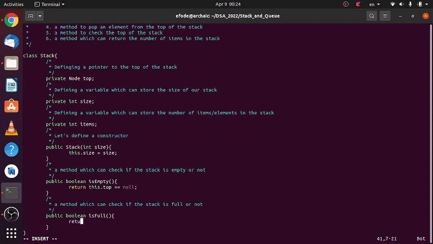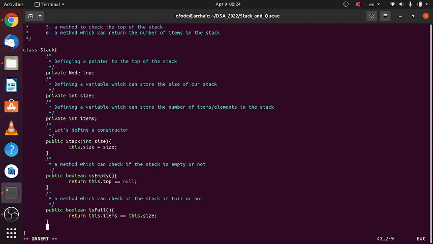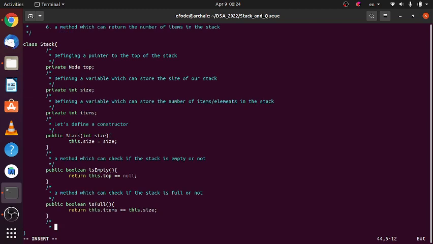This is also a very simple one. This.items equals this.size. If the number of items is equal to the size of the stack, that means our stack is full.